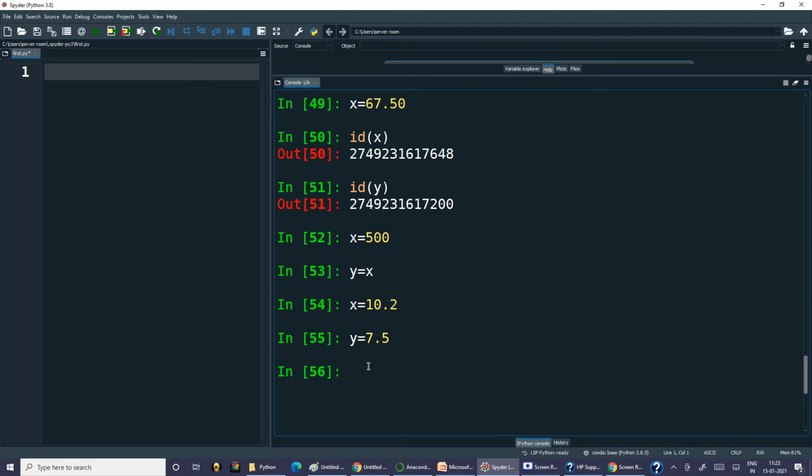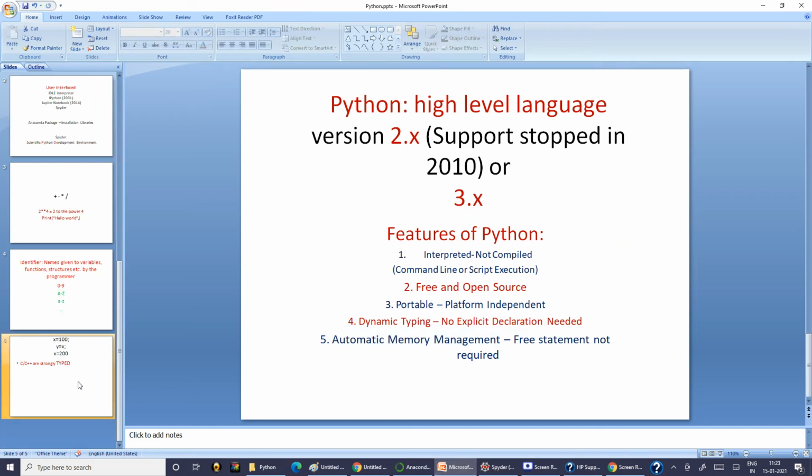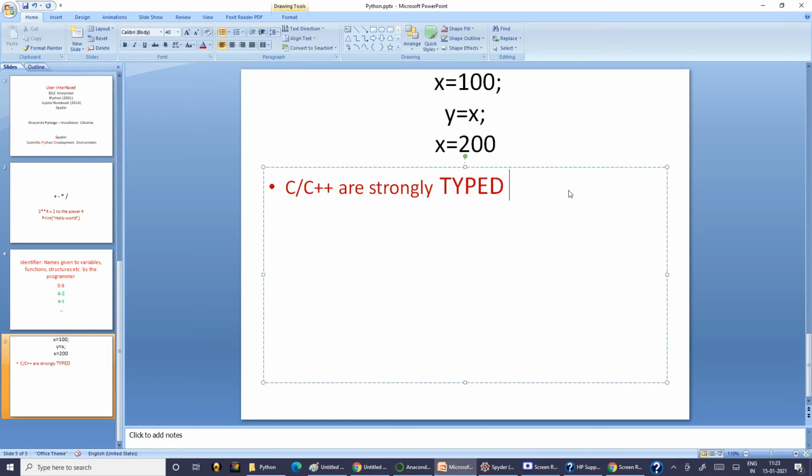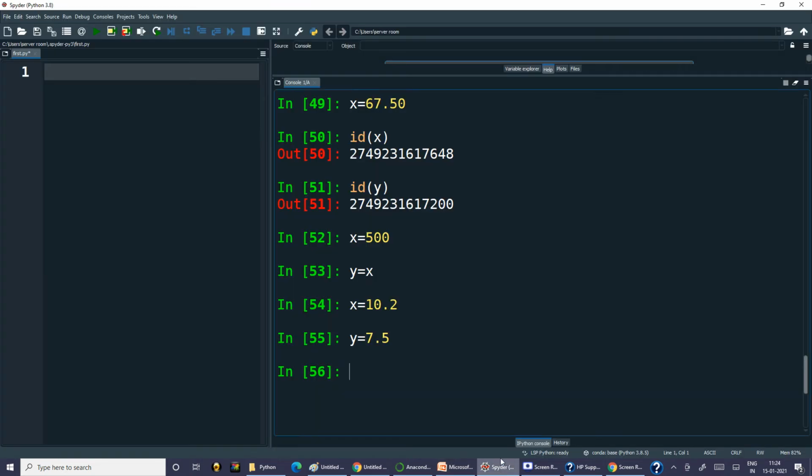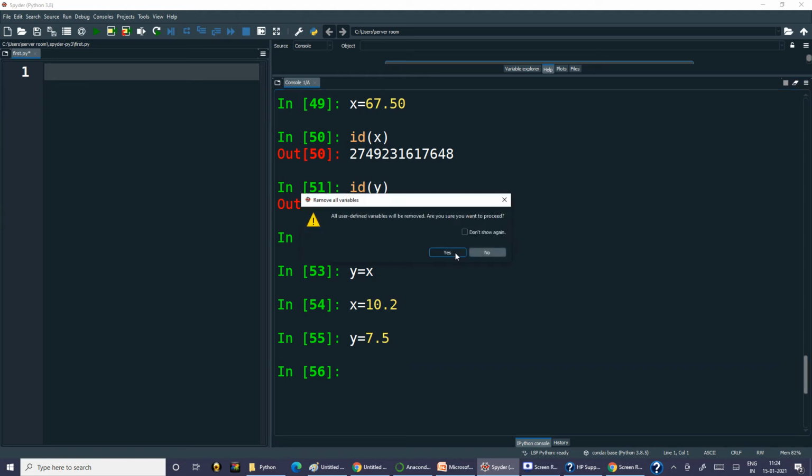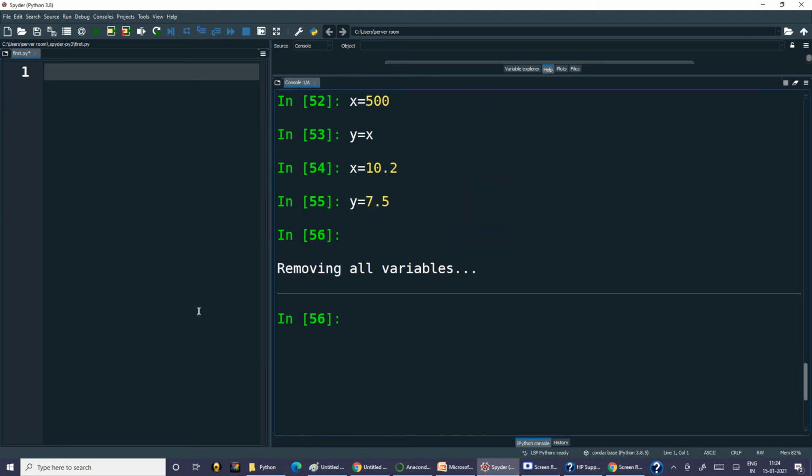And then let us see what happens if I want to typecast. Typecast, you all understand. In C programming, you have used typecast many a time. Typecasting means that you are altering the type of some variable. So let us do it in the command prompt of Spyder. Let us clear all the variables first, then we'll do it. So I am clearing all the variable values now.